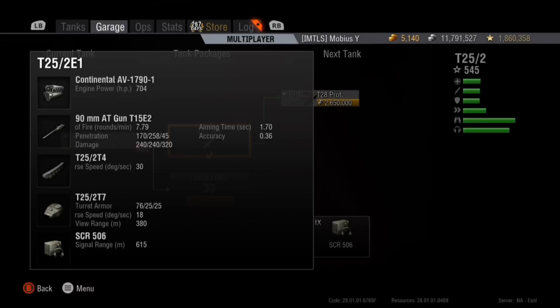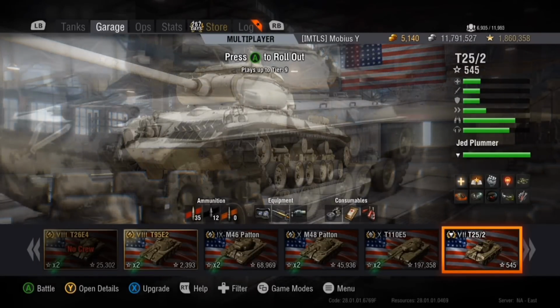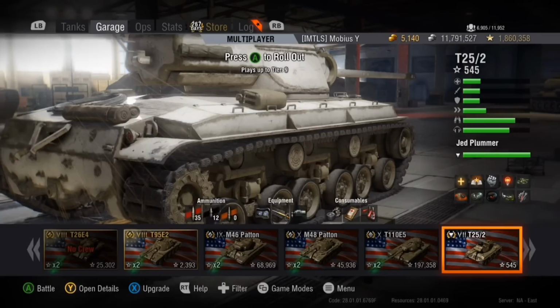As I said, the traverse rate on the hull, 30 degrees per second, not bad, and 18 degrees per second on the turret, which is pretty poor, but that's a staple of this line, and you should be used to it by now. And if you're not used to it by now, well, get used to it, because it's not much better with the T28 Proto or the T30 either. So let's take a look at the supplies that I mounted as well as the equipment.